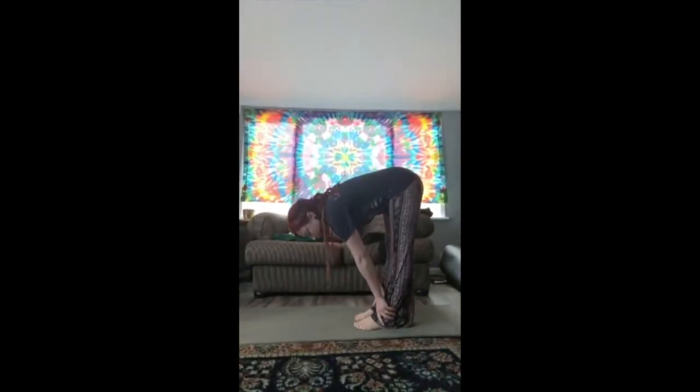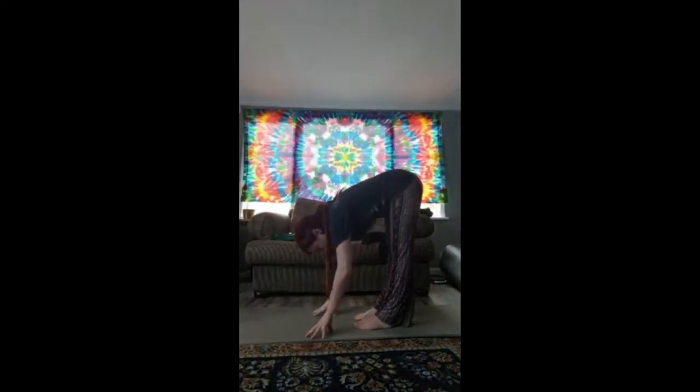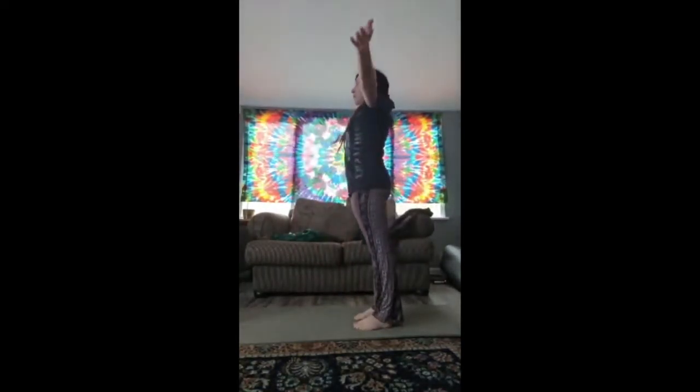Sweep and cartwheel the arms down to frame the front foot. Come up to the toes of the back foot. And then bring the back foot all the way up to meet the right, so you're back in that forward fold at the top of your mat, yeah? Inhale up for that halfway lift. Exhale and release. Inhale, come all the way up. Sweep the arms up. And then exhale, forward fold.